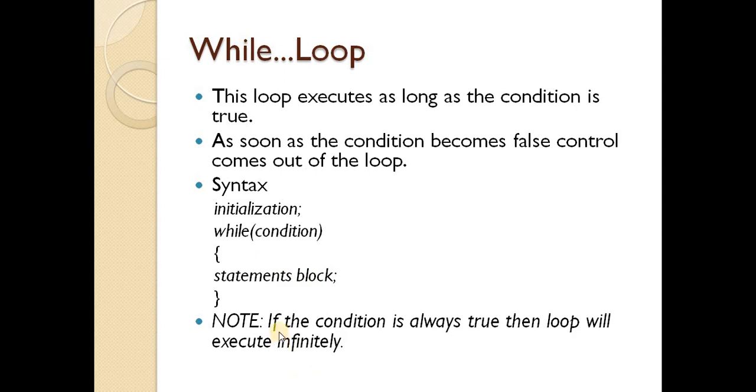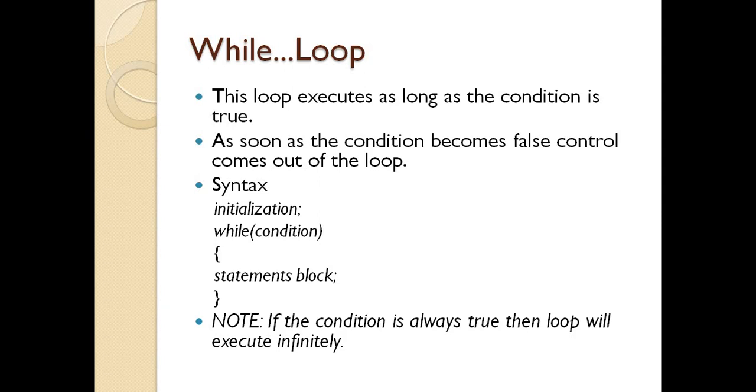Also, one more point we need to note is that if the condition is always true, then the loop will execute infinitely. The loop will go on executing and never stop. So this should not happen. That is why when we are writing the condition, we need to see that at some point it must result in false so that the loop will stop. So this care has to be taken for any kind of loop.